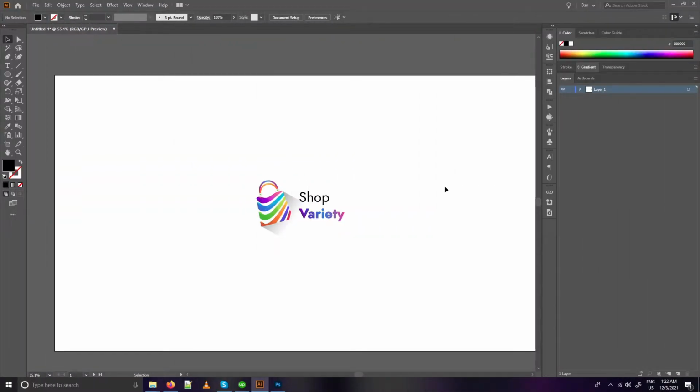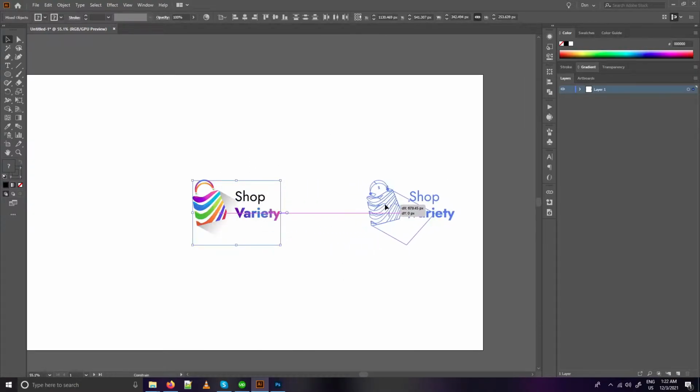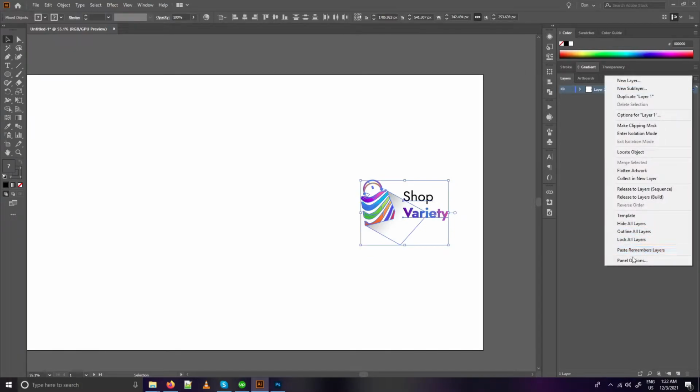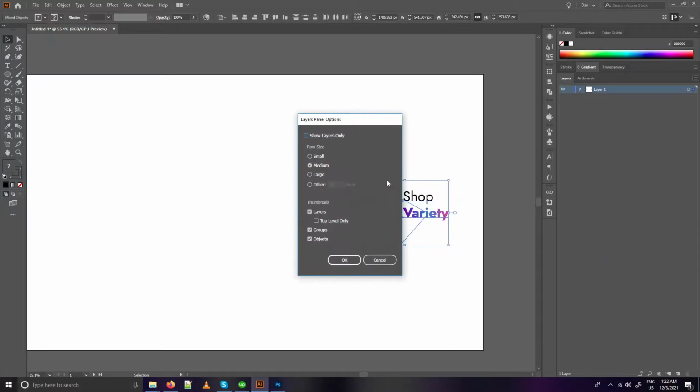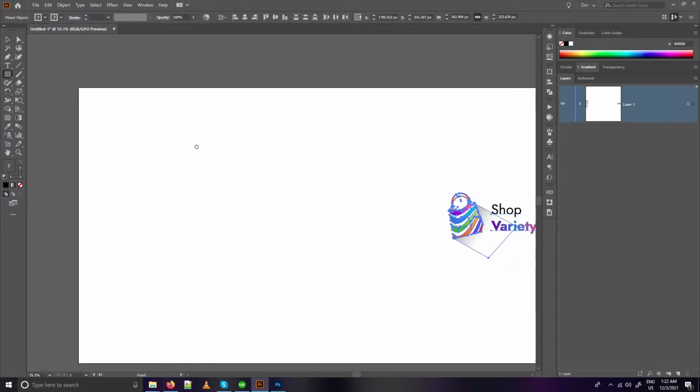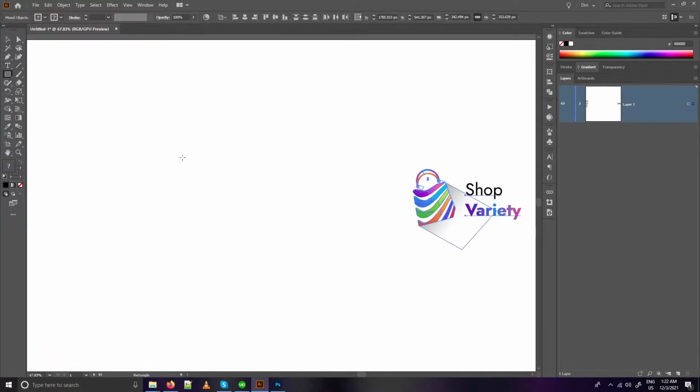I'm inside Illustrator and working with an RGB document. So first keep this logo on the right side and go to the layer panel. Let's increase the size of the thumbnail. I'm going with 80. Now first select the rectangle, click on the artboard, give it width 86 and height around 6 pixels.